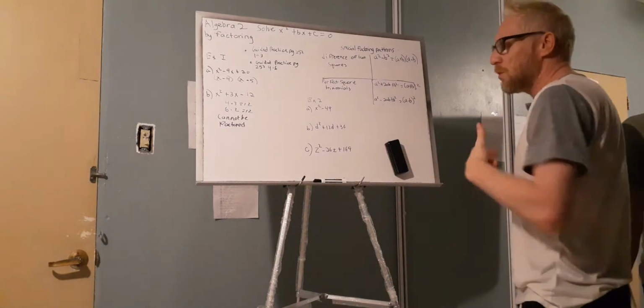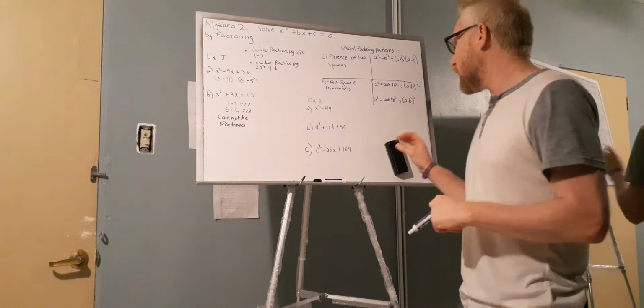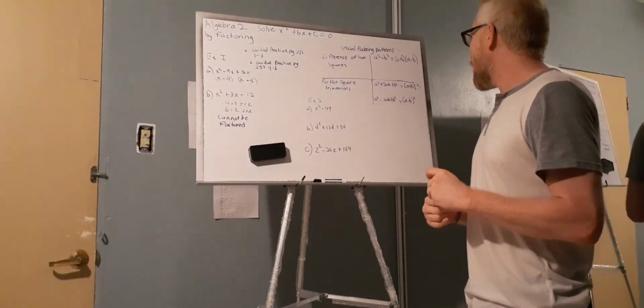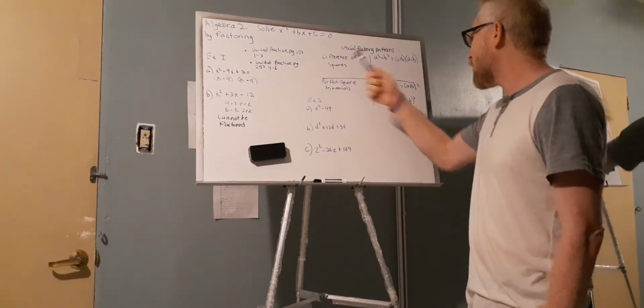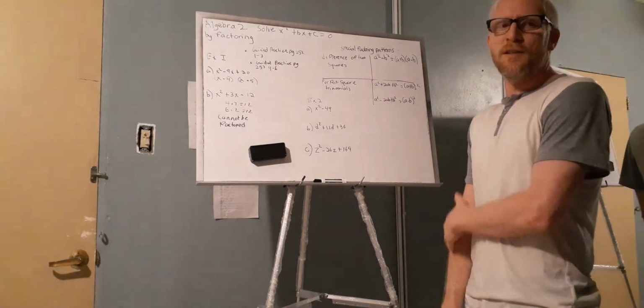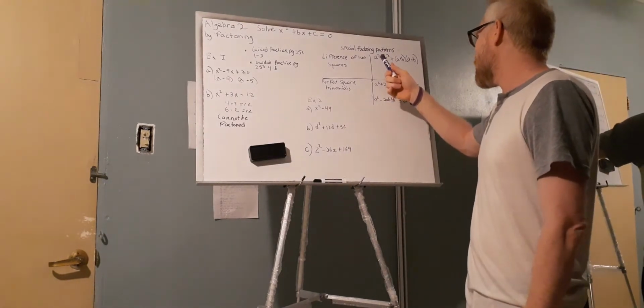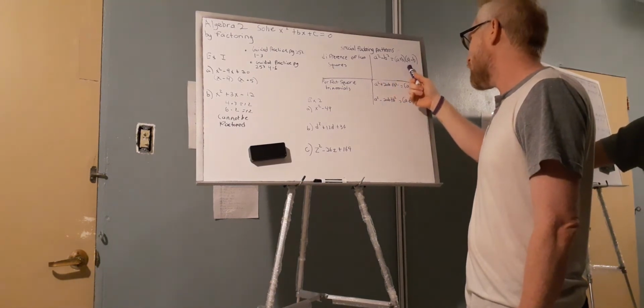And now we're going to go to the second page, page 253. Page 253, ladies and gentlemen. Above, we have what's called special factoring patterns, and this is very common. The first one that we're going to see is the difference of squares. A difference of squares is a squared minus b squared, which equals a plus b times a minus b.